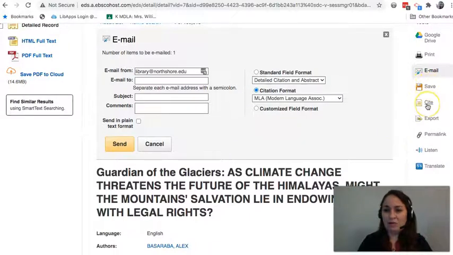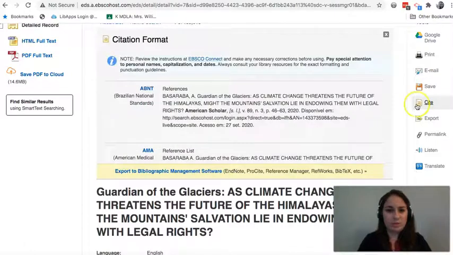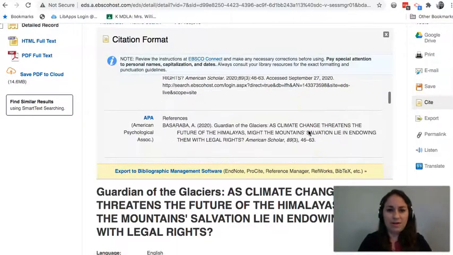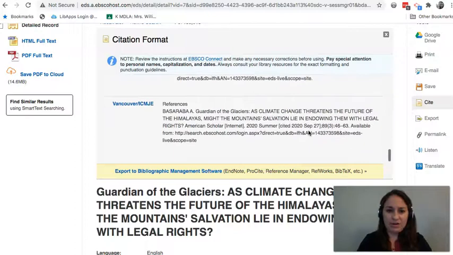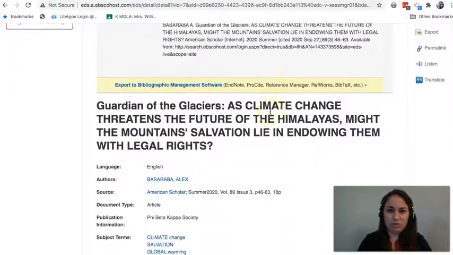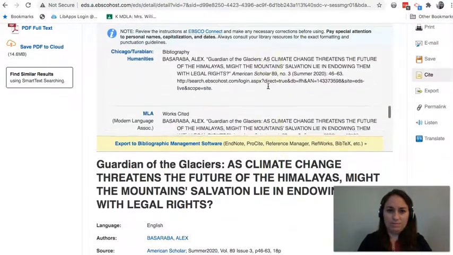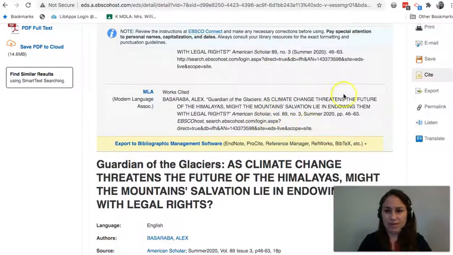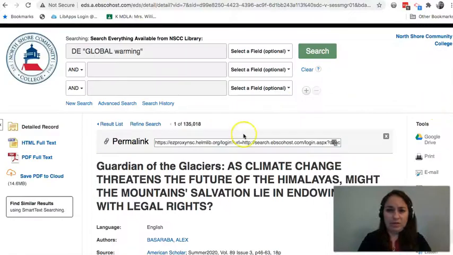I can also cite this. So if I just want the citation, if I just want to copy and paste it into a document, I can get that information here. So I would just scroll down to MLA, and I would copy and paste that. If I wanted to save a link to this, I want to discourage you from using the URL up here, and instead use the permalink, because it will give you a direct link to this article.